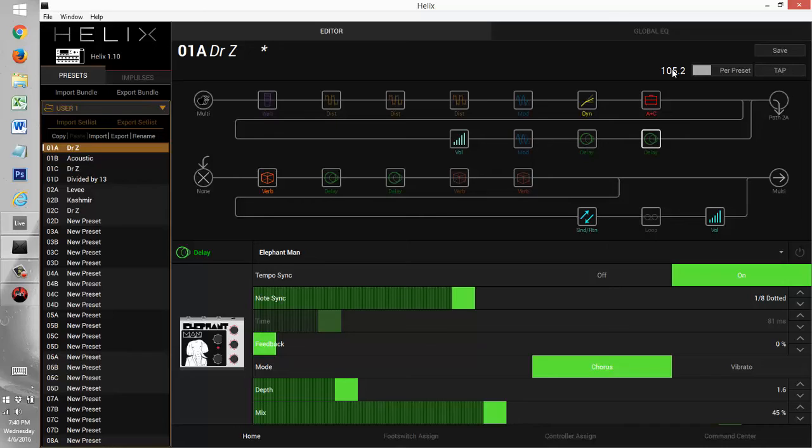So signal path wise, the signal runs through here, the drive pedals, the uni-vibe, the compressor, the amp, and then pretty much all the signal goes down to path 1B. It's a volume pedal, tremolo, the two delays. At this point, the whole signal runs down to 2A. I've got my reverb here.